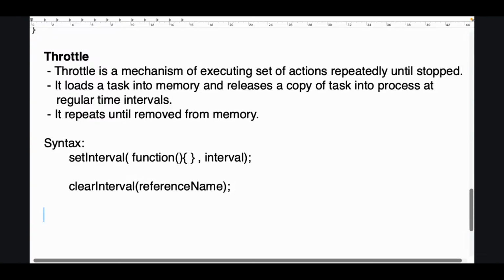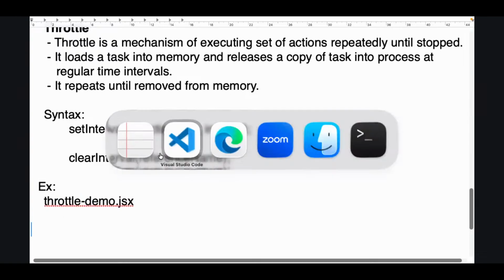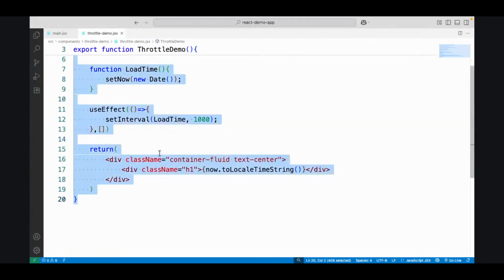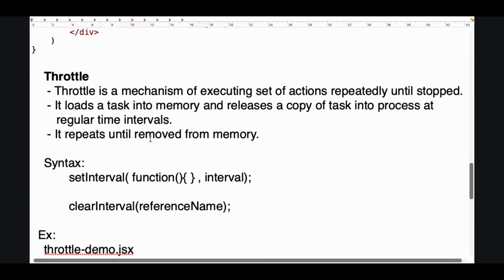Right. So this is not the example. This is just one throttle demo. This is just a time, but we will make some changes into this. This is just to show anywhere in a website, whenever anybody opens our website, usually we have a habit of showing a clock time, right? That we can display by using this technique.